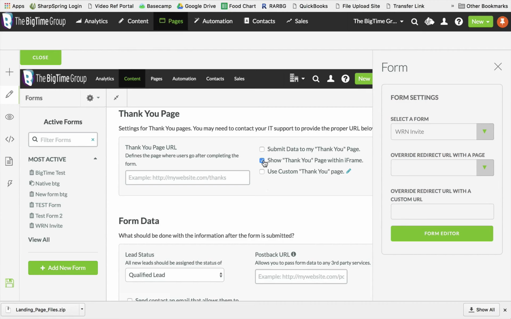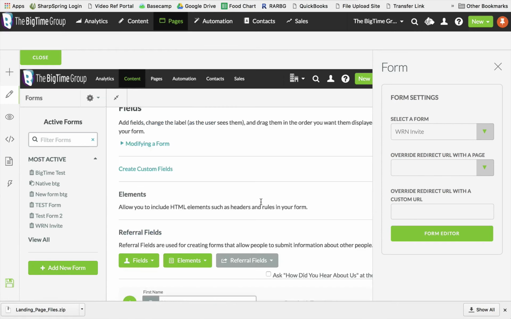Because what that will do is, instead of taking them to a second page, the form will go away once they submit it, and then it will say thank you. But you definitely want some sort of reaction when someone fills out a form. So this was covered in depth in the video about forms. So I would suggest you go back and take a look at that.